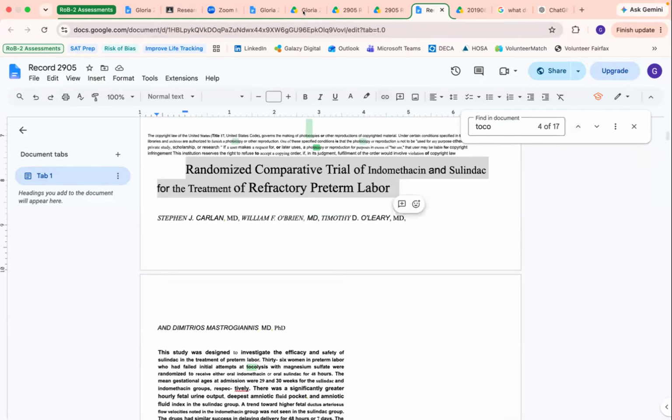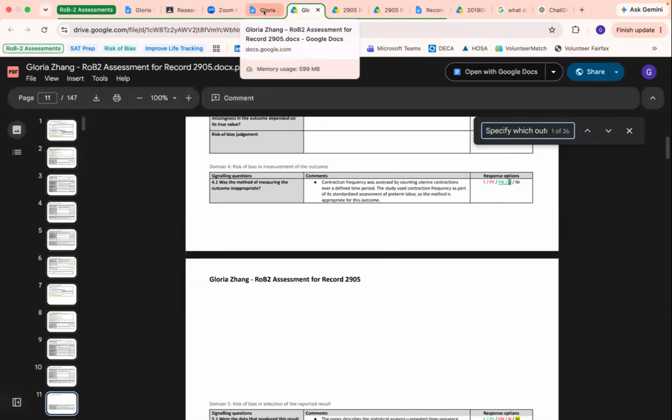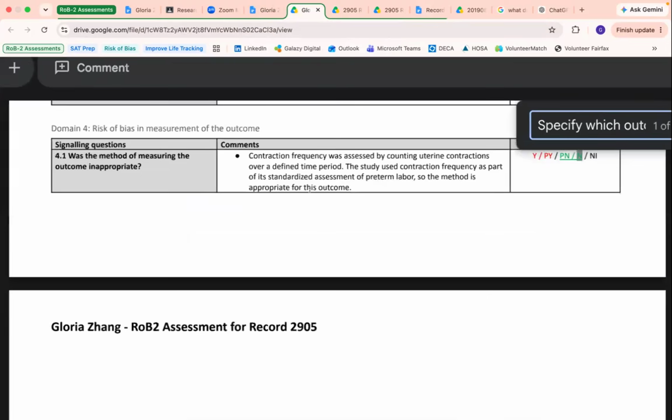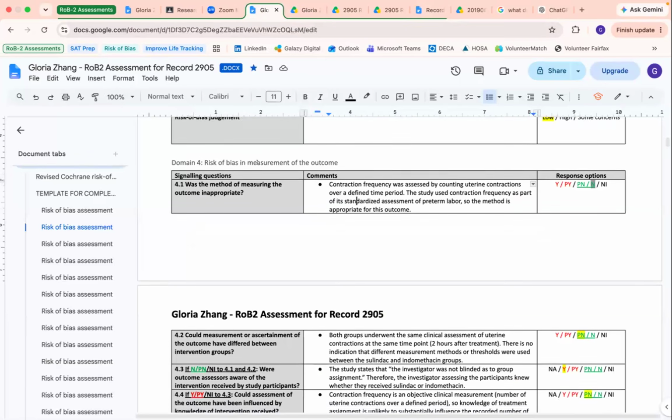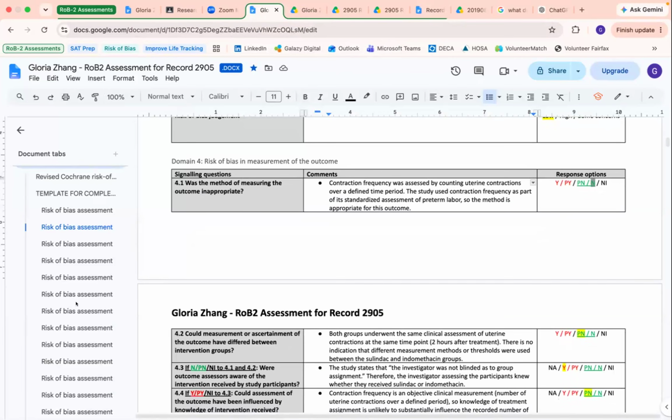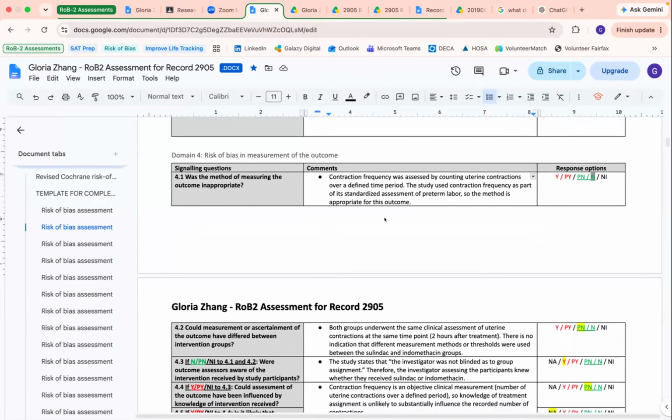It doesn't describe the measurement device or tool. It just says the definition is objective and standard. So I don't know from that if we should assume that it was appropriate. And since the standard, I guess, is the toco dynamometer, that was my line of reasoning for that.